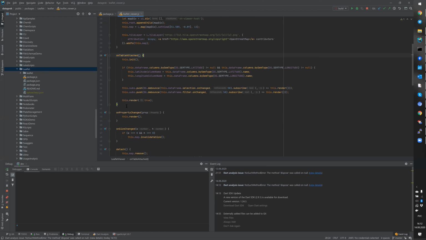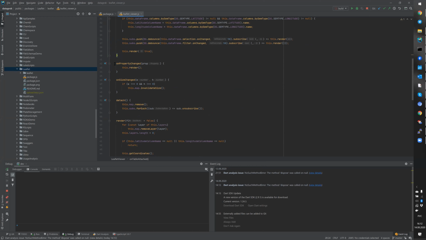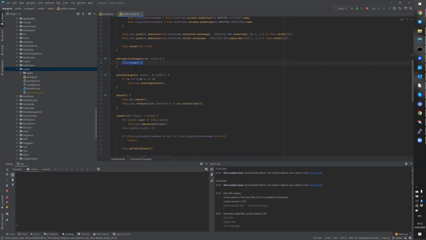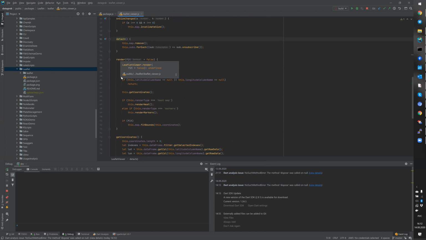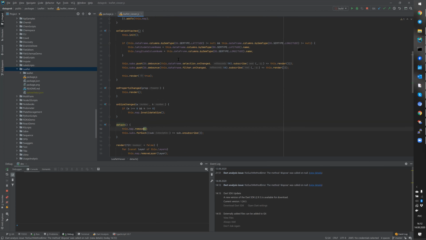It's a method that is called when a viewer is attached to a table. We must implement on property change. Here we just render the view. On size change and detach. This is pretty much everything to make a viewer work seamlessly inside Datagrok.